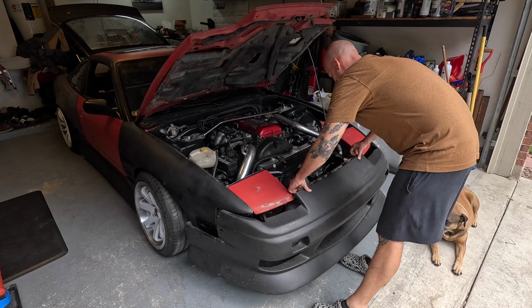The ranch. River City Drift is having their very first drift event of the season, and this is their new venue. So I'm taking the S13 down there. We got it all ready to go and loaded up, as you can see, completely loaded down. We've got Brighton and Chris behind me.